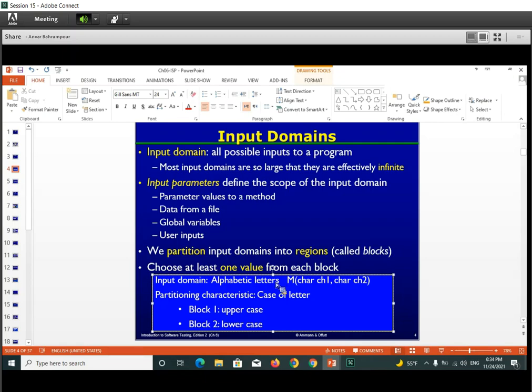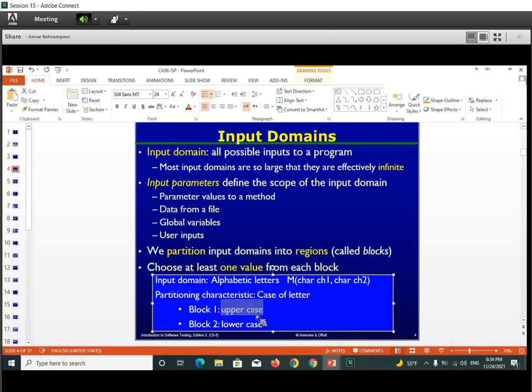One prominent characteristic of alphabetical letters is the case of letters. Okay, if a letter is lowercase or uppercase. So by considering this characteristic of our input parameter, we could partition the domain of each of these parameters into two blocks.